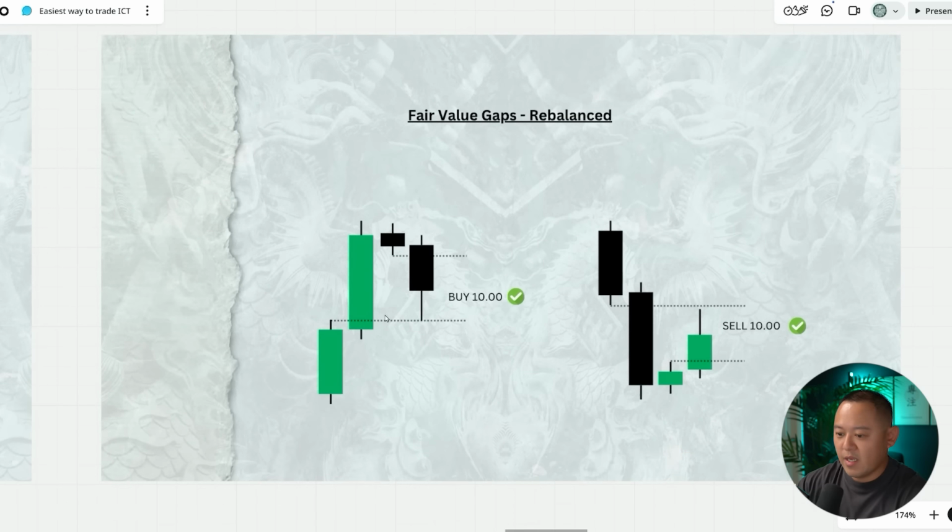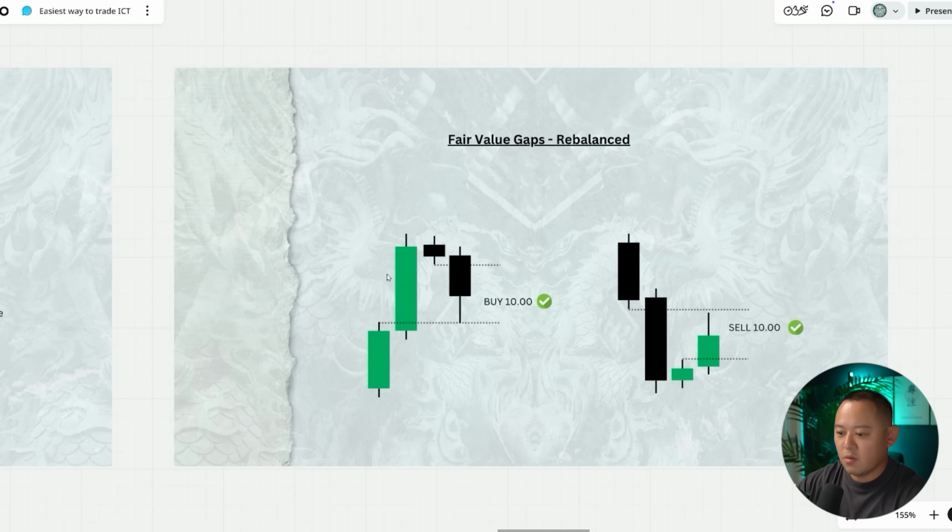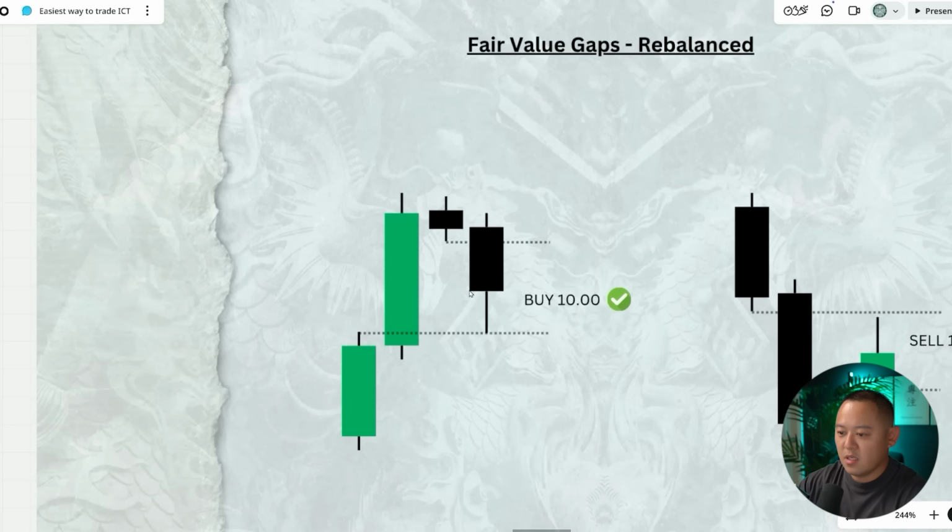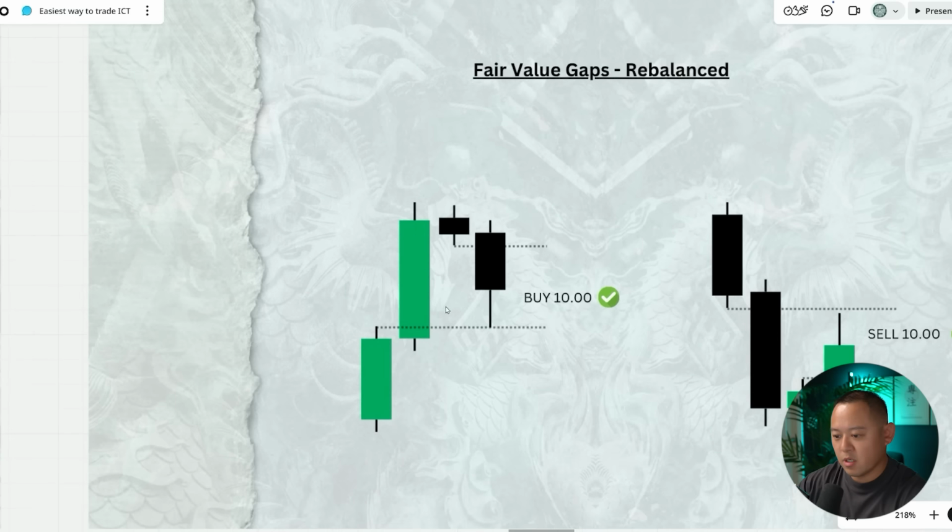So essentially, when we have that imbalance, that's what I'm looking for. We have an imbalance, and I'm looking to see if the market will retrace and fill in more of the orders that were left behind. That way I can position myself long as the market's trading lower into the fair value gap, and then expect it to go higher.